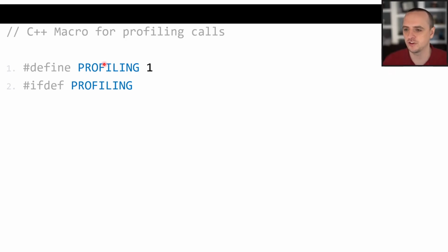So I'm going to first define a macro called PROFILING. And if I say #define PROFILING 1, that means that profiling has been defined. So, enable profiling. If I want to turn off all of my profiling, well, all of my profiling stuff is going to be defined within this #ifdef, which says if PROFILING is defined, do all this stuff, okay? But if I comment out this line of code so that profiling is no longer defined, then none of my profiling will actually happen. So this is why I'm doing it this way.